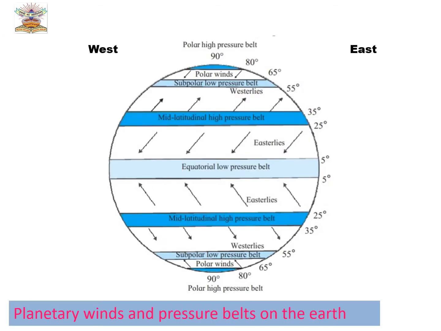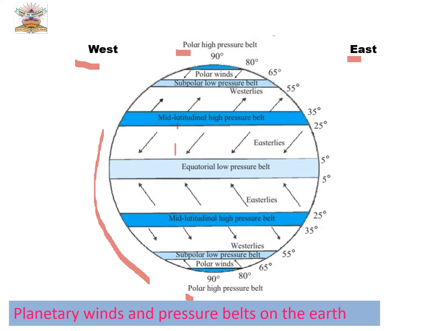See children, we have learnt that winds are known by the direction from which they blow. Some winds blow regularly on the earth from the high pressure belt to the low pressure belt. These winds cover a large portion of the earth, and these are called planetary winds. As we said, they are known by the direction from which they blow. If they blow from the west, they are called westerlies. If they blow from the east, they are called easterlies. If they blow from the polar region, they are called polar winds.